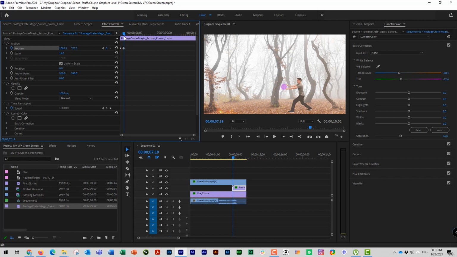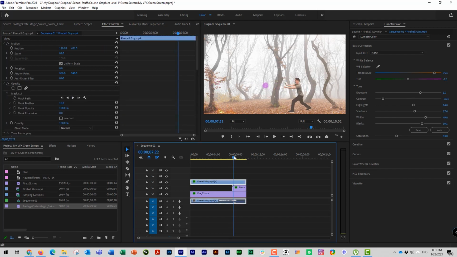As soon as I get to there, maybe I want it to start speeding up. So I'm going to move forward a little bit more and shoot it there and up. So now it looks like he's throwing it.